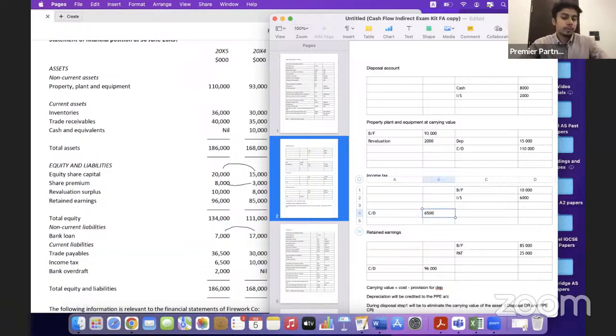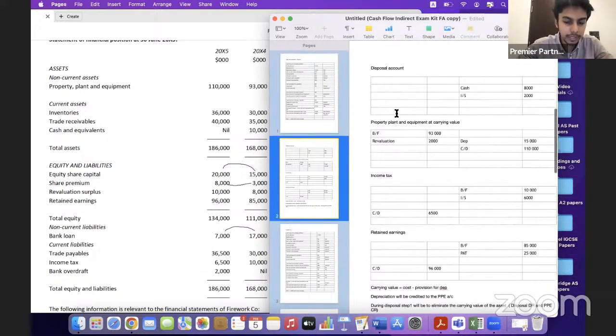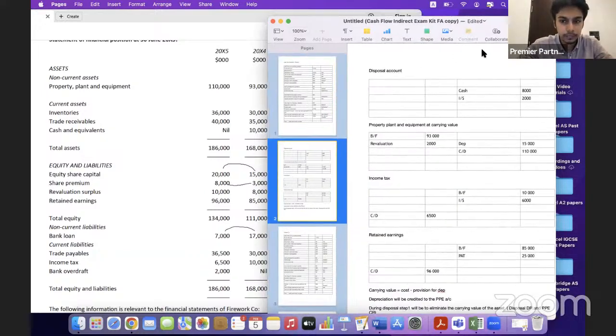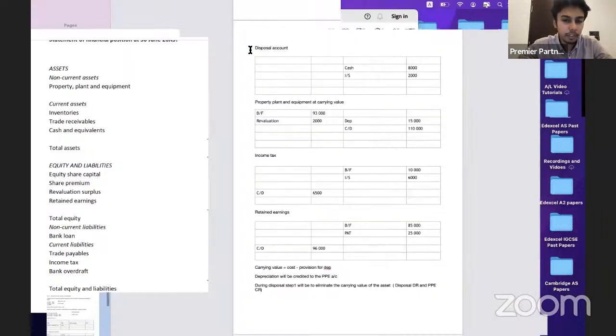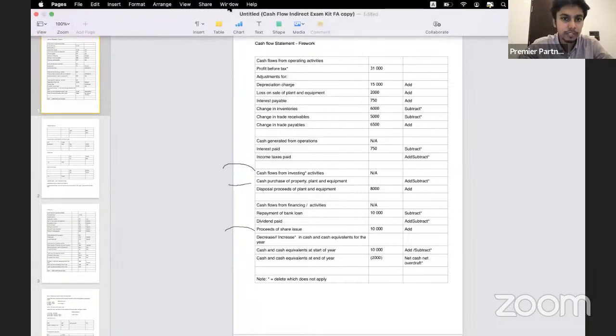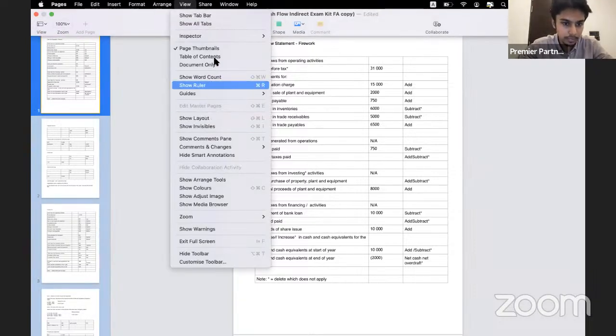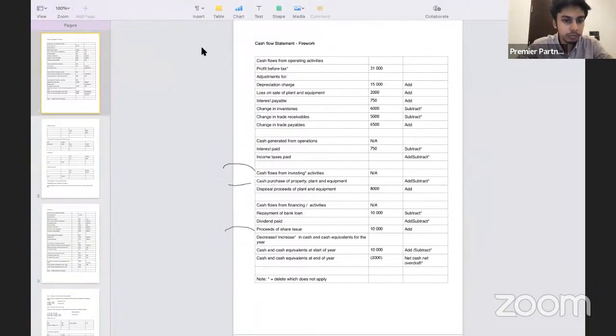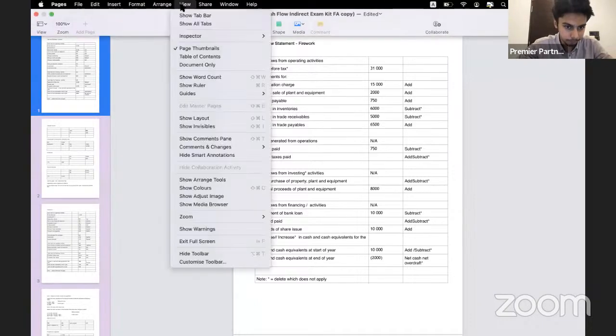Done. Okay. So this is how, guys, you do a cash flow statement. Still not finished, but you have to go, guys, line by line on everything. Everything you have to ask yourself, should I take it or not? Sometimes we take it to the format directly. Sometimes we take it to our T accounts over there. Right. Okay. Now, guys, it's time for us to close our accounts quickly. Okay. And then it's time to see whether we need to balance it. I'll show you, guys, in the exam, whether we should balance it or not.